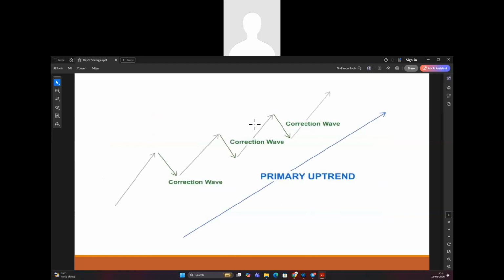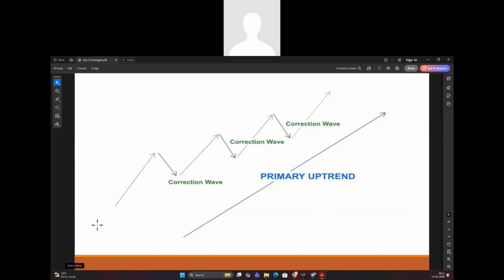So always, when it is trending high, meaning when it is moving up, we need to wait for the correction phase. Many times, not always, what happens is we enter at the current price, and again, when it comes down, we add more. So this is the trend, and we follow the trend. The primary trend is bullish, so we wait for the correction phase. Many traders wait for the correction phase. So only when the correction phase is done.